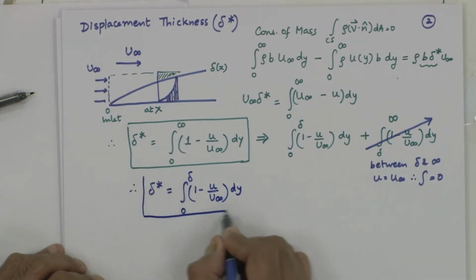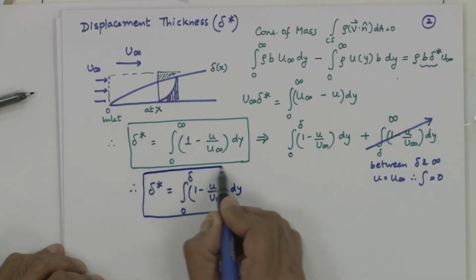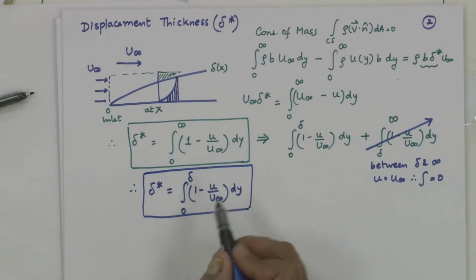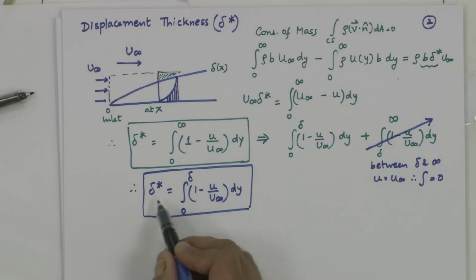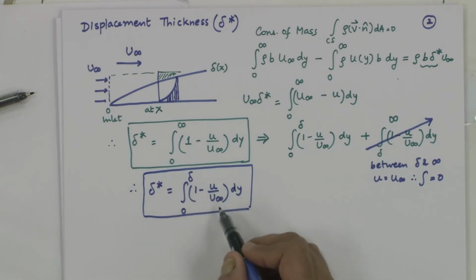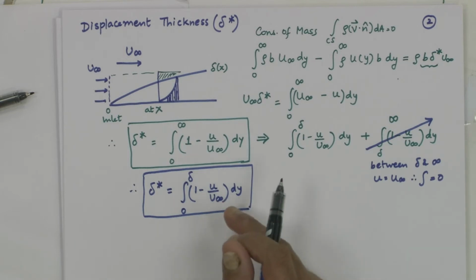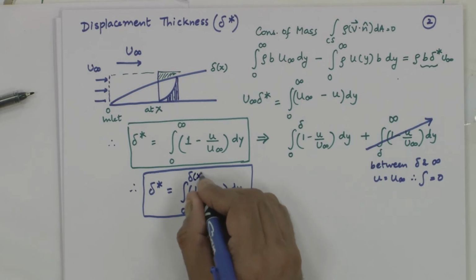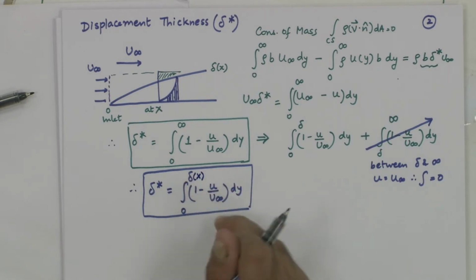This is what will be used. So, what we are going to get: boundary layer thickness comes into the equation for delta star. You substitute here 1 minus u by u infinity, you will integrate it with respect to y. The limit has delta, which is a function of x. The delta therefore would go into the right hand side. Ultimately, I would get delta star as a function of delta x. What is delta x? Local boundary layer thickness.